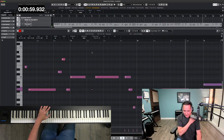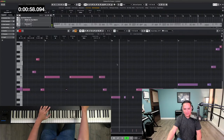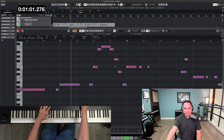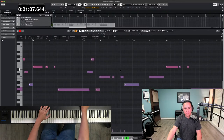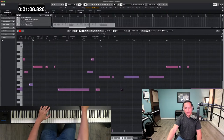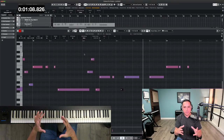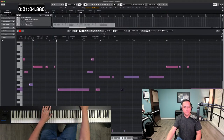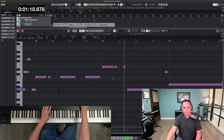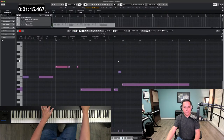Play the instrument like it's live going for 16 bars. I like making these little corrections because they start cleaning it up and I can hear in real time as the music gets better and better. All right, so I'll fix that ending later.